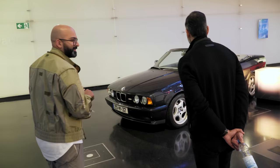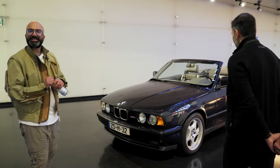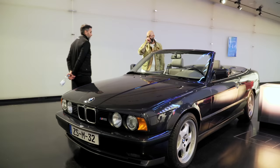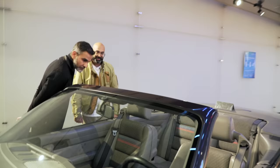What is that one? Which one? What's that Mercedes? The EC? W124, I think. But yeah, that's just great. And it's got what we used to call the bubble motorsport interior, like the E30 325i. But yeah, that just looks right as a convertible. You know, some cars look a bit odd. The proportions are correct.